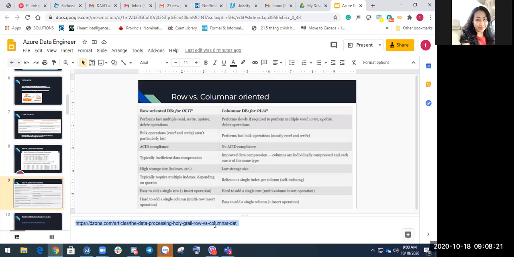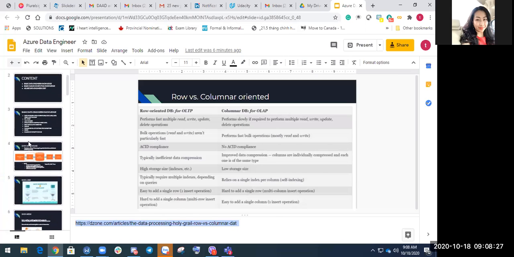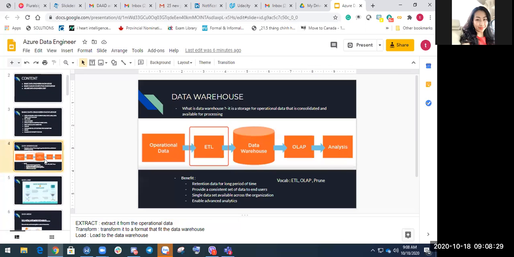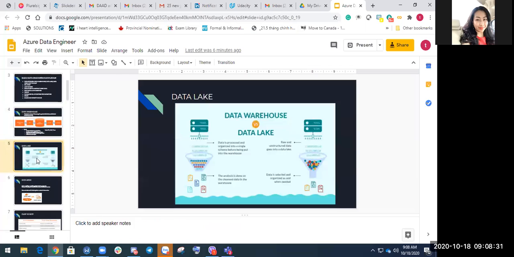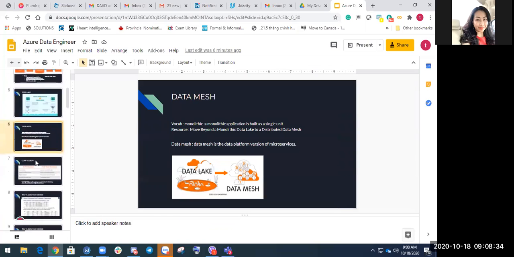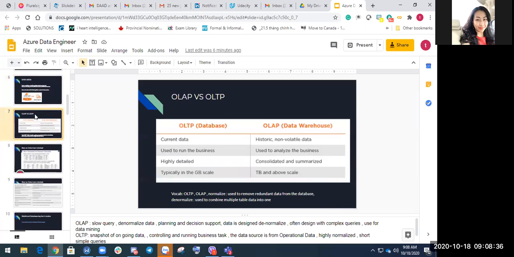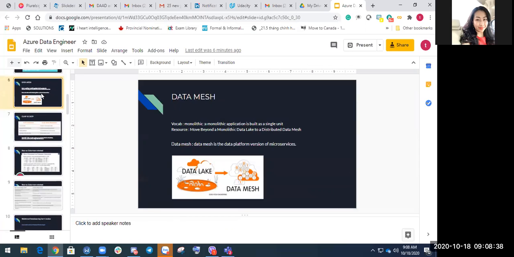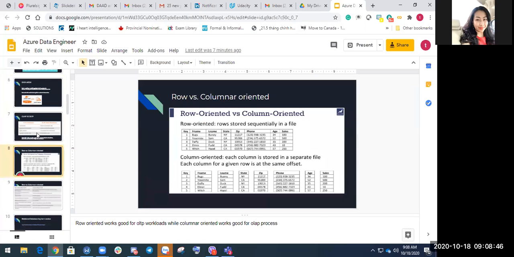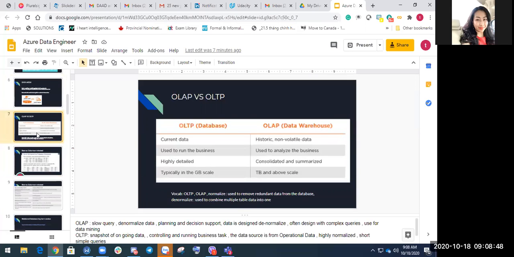So Steve, in the previous class, we discussed a little bit on the data warehouse, data lake, and data mesh. They won't be on the exam, but I think it's still really good to know what we are transitioning to, and a little bit about OLAP and OLTP.